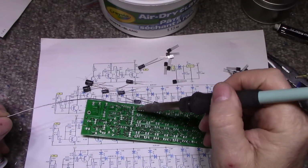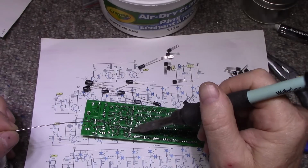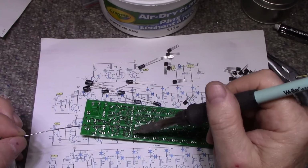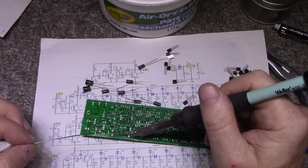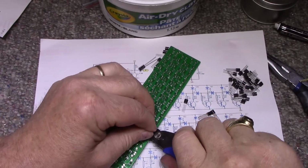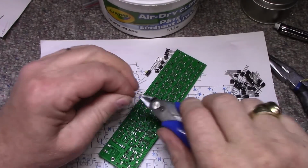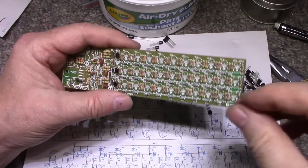All right. Put those in. What I'm going to do next is I'm going to populate all the rest of the transistors and solder those in, and then I'll bring you back.